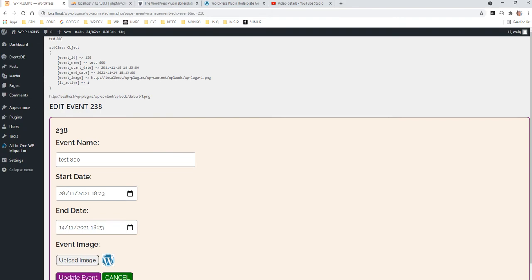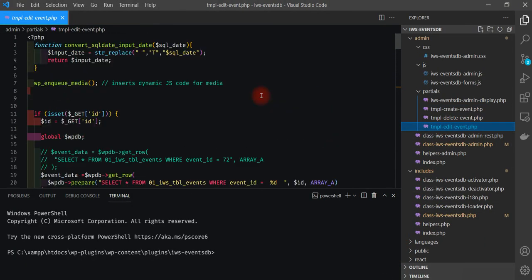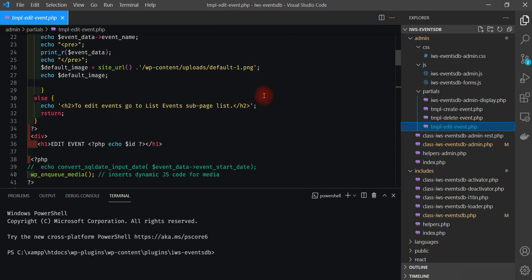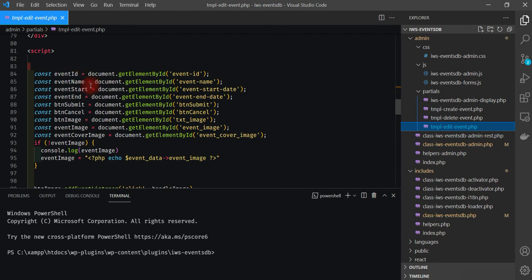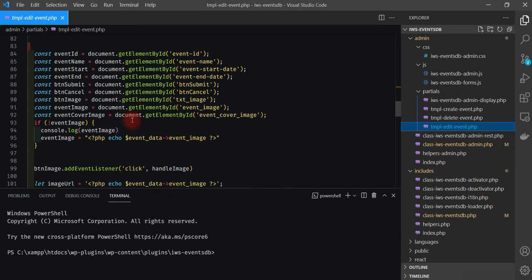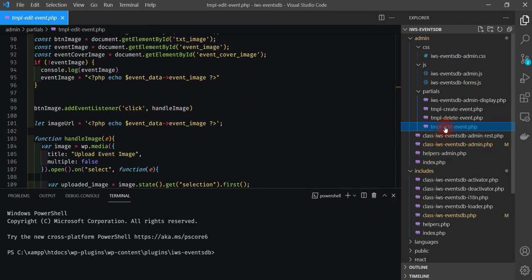And if we come back down here, we can see the edit page. This is where the edit page is. Standard PHP, WordPress, the form, coming down, and here is a JavaScript file. Rather than doing a server submission and getting it back, I'm using Ajax, and this is how it's involved here. But once you're in this particular page, you can use your regular WordPress code routines that you have yourself.